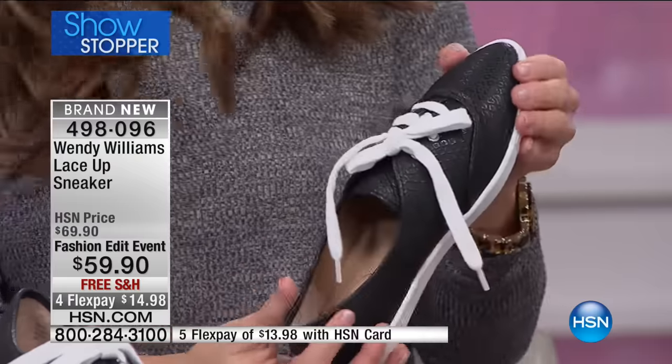Once upon a time, there was a girl named Wendy, and her mom's name is Shirley, who's watching right now with my dad in Miami. Mommy, do you remember when I was a little girl and you'd wear pointed leather sneakers? Do you realize that this was one of the big fashion statements that I took from being your daughter? And I've worn them all my adult life. Love it. I met my husband 22 years ago, he'd see me wear these.